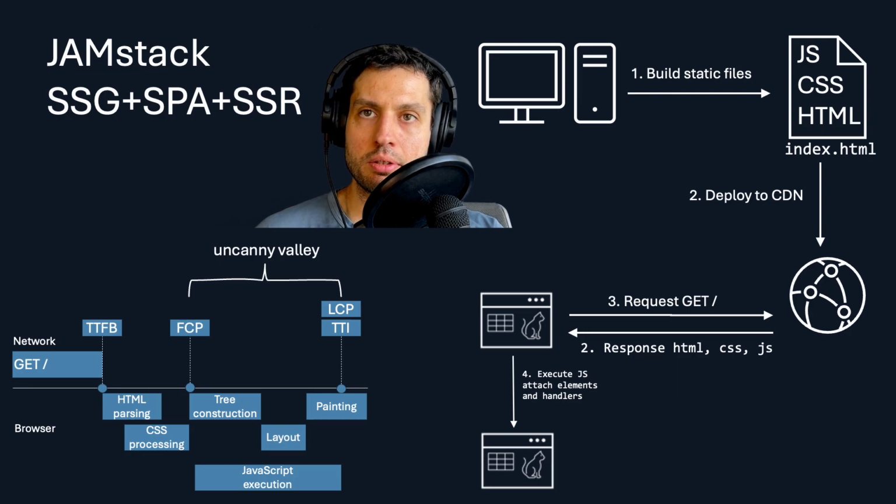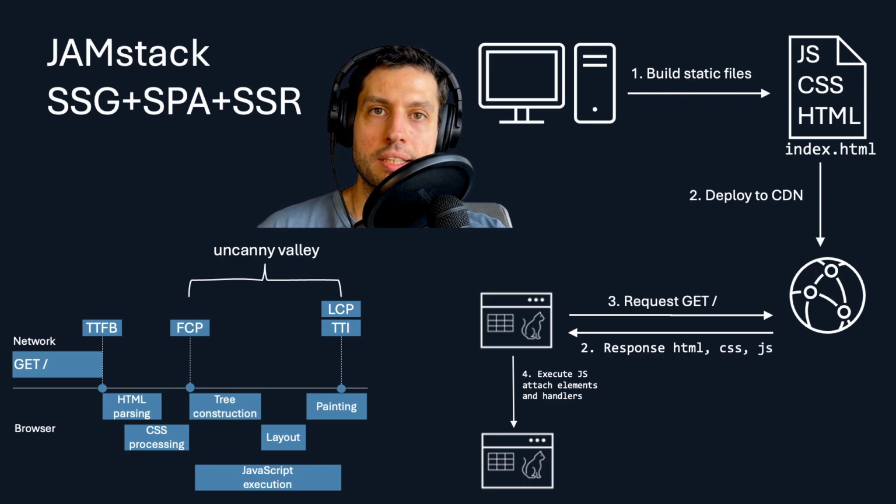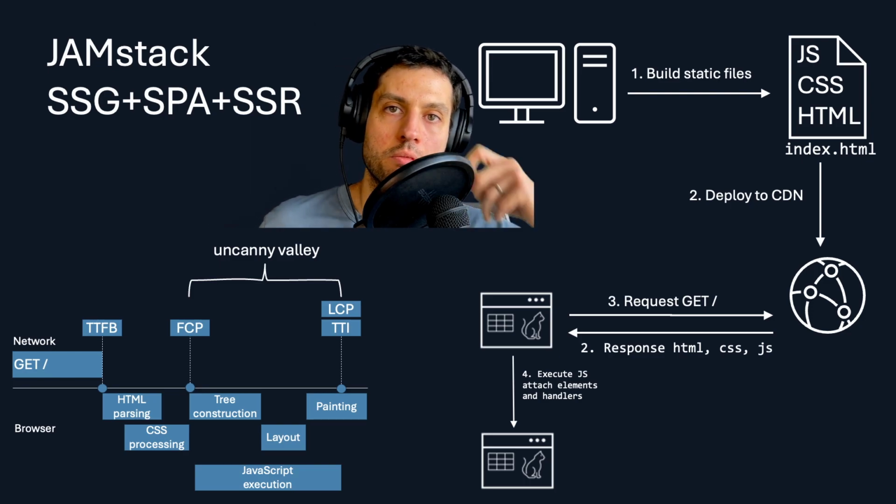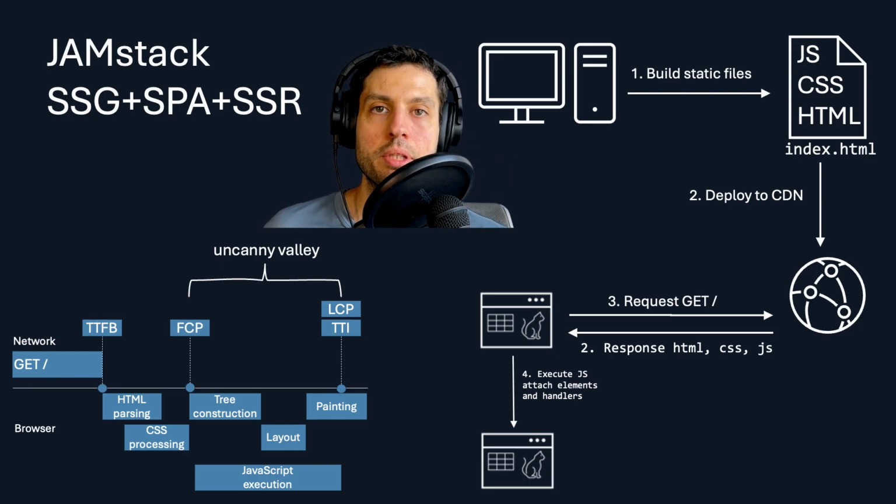Okay, let's continue and move forward. What will happen if you combine all of the three initial approaches? Here we get JAMstack, which comes from JavaScript, API, and markup. Continuing with our food analogies, here you can imagine ordering food from a restaurant, but by the time it arrives, it's always cold and you need to reheat it.